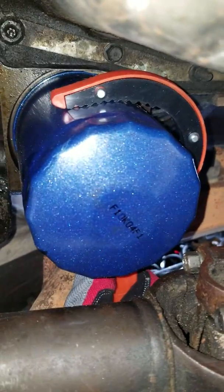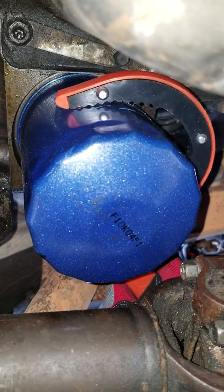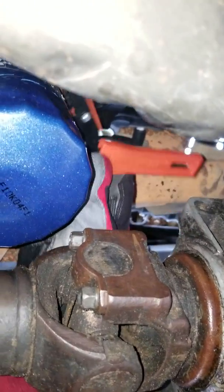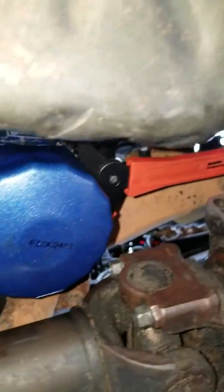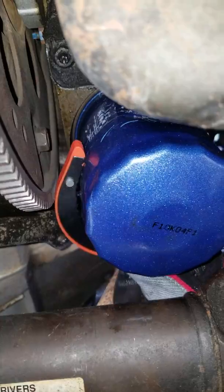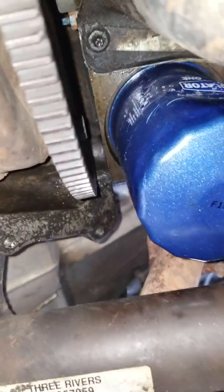Anyhow, so about like that there. Yeah. Well, there's that. Then it should be, well, yep. Anyhow, so I'm gonna pop your wrench on off. Try not to mess anything up. Shouldn't be too tight, but if you got it done at a parts house, or a dealership, shall I say, might be a little tight.